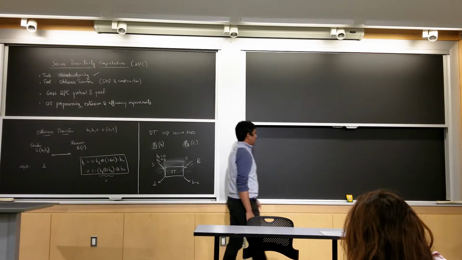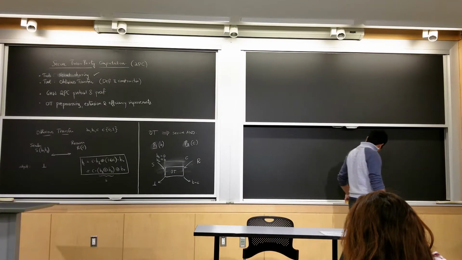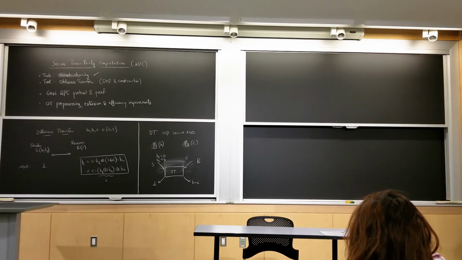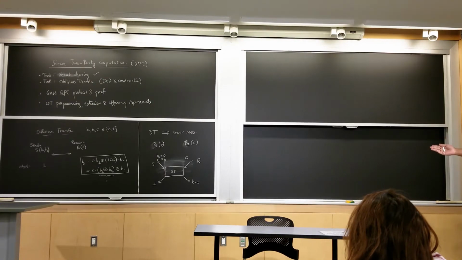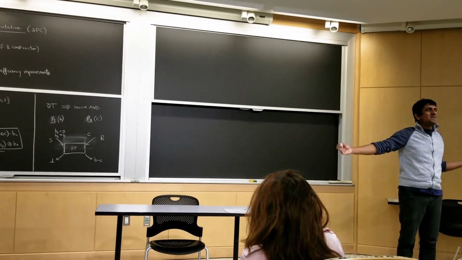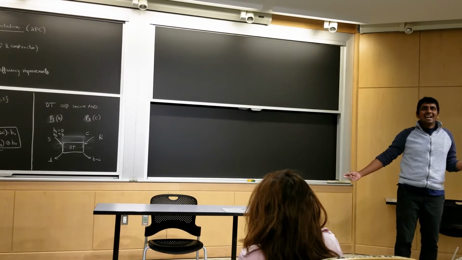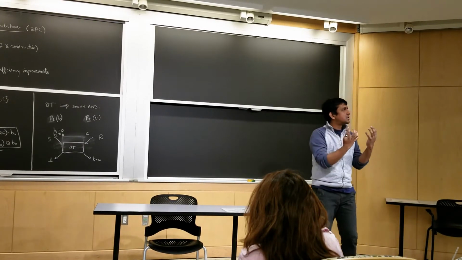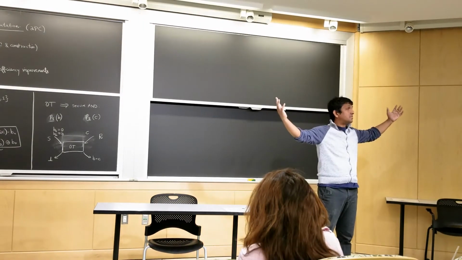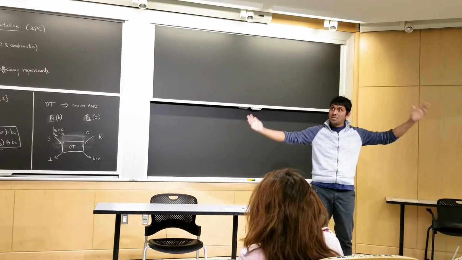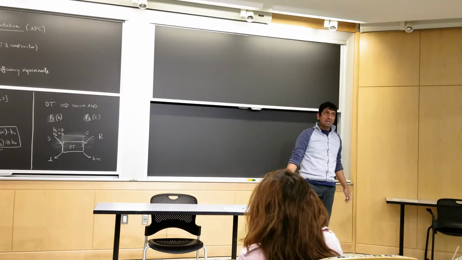The thing is, we want something more than this, because I don't want to stop at AND. I don't want to stop at XOR and AND. That would be a pretty sad world. I want to use these building blocks to put them together to get a secure protocol for large functions, complicated functions.